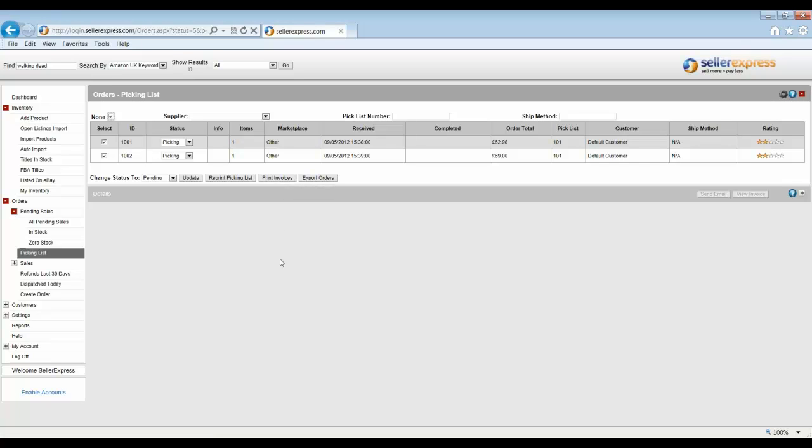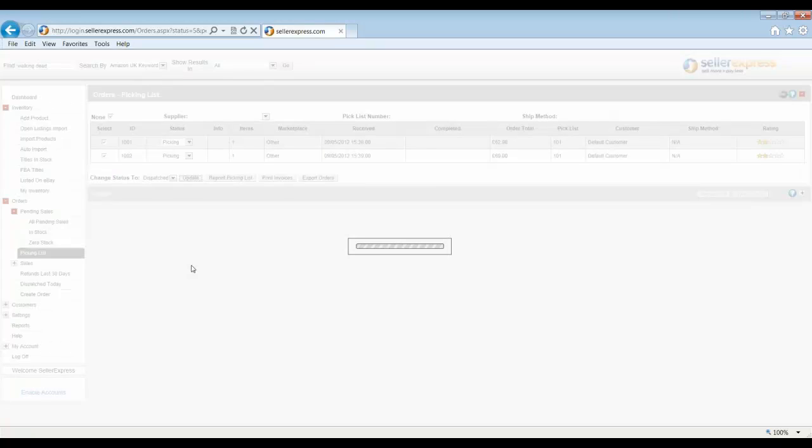Once your product has been picked, packed, and dispatched, you can change the drop-down to Complete, and Amazon will then be informed that you've dispatched the product to the customer. Easy peasy. If you want to export your orders, say you want to use your own label creation system, maybe you want to process them yourself, click the Export button. Now, with that done, there's the Export button there. We'll just switch these over to Dispatched, and there we go.